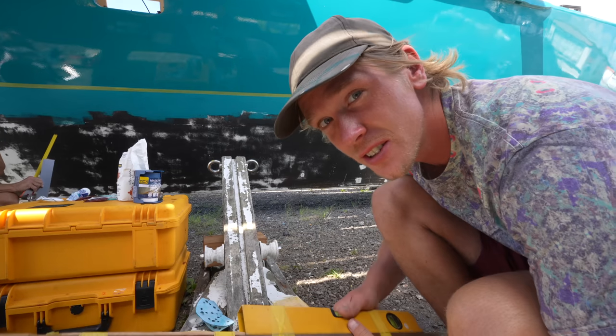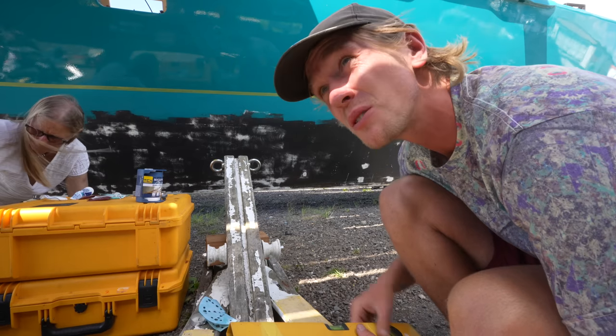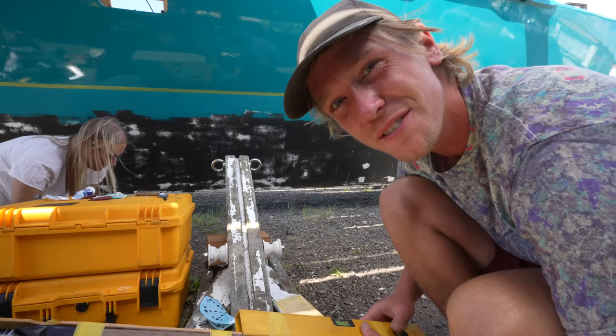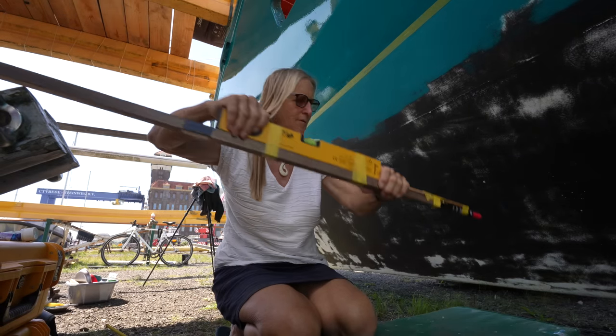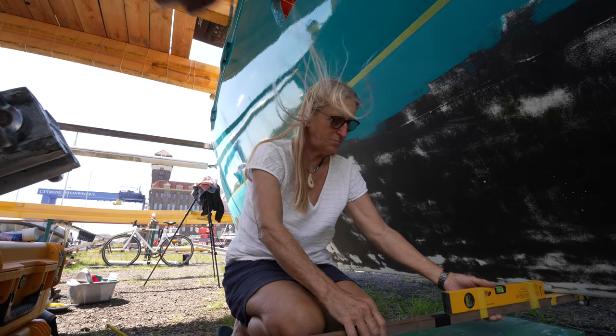So over the last few days, we've taped off the waterline. Hanneke was just saying it's always better to have a slightly higher waterline, but we'll see if the line that we've done is okay. If you come with your spirit level, and you hold this on the hip, if you can hold this like that to spirit level.